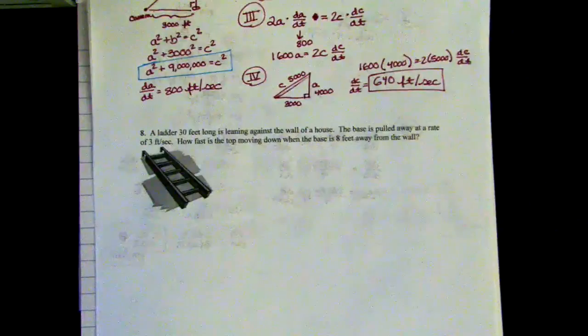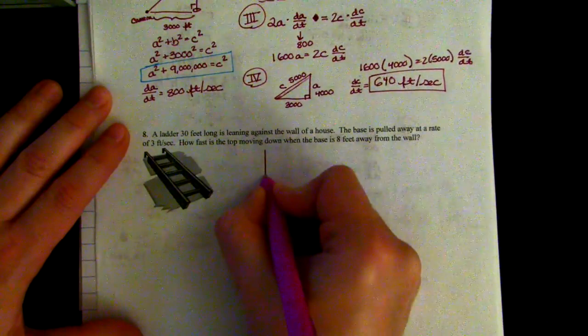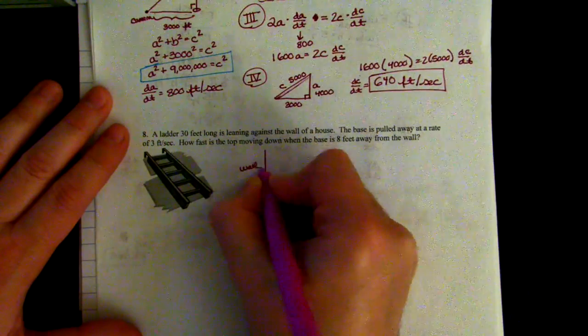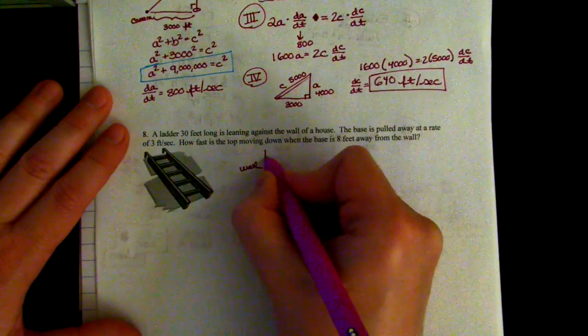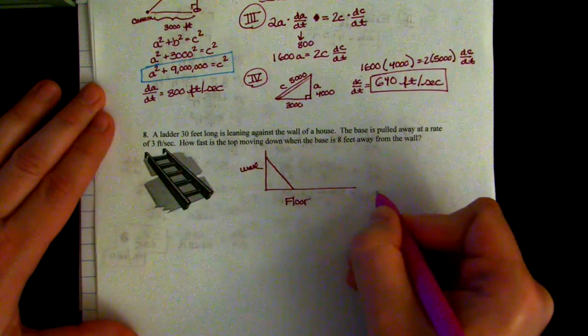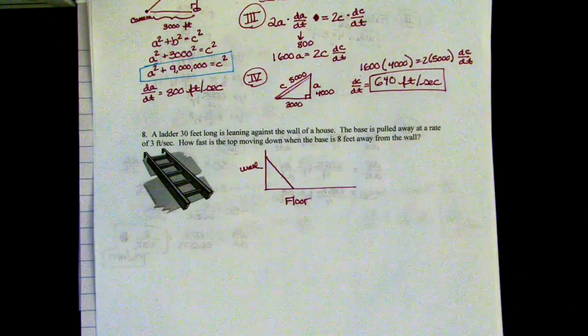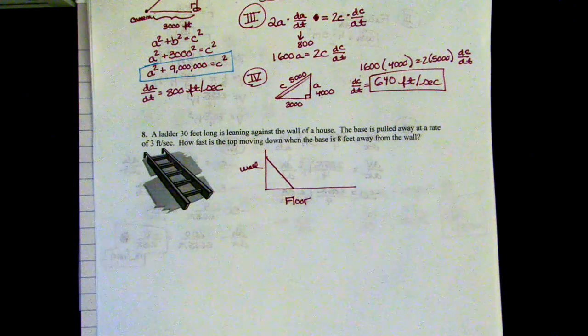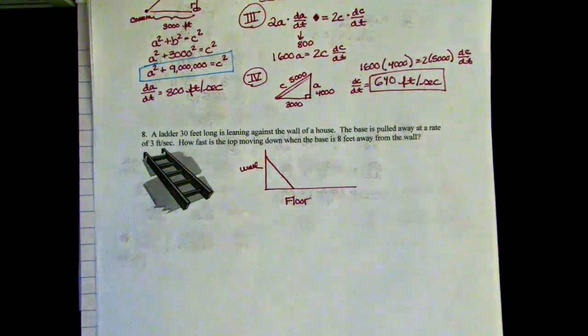So every single calculus book I've seen includes these problems where you have some ladder leaning against the wall of a house and sliding down. So let's see, here's the wall. Here's my floor. I have some ladder and it's sliding. As this comes down, this is coming out, and all that good stuff. How often does this happen in the real world? Not so much, but it makes for a really nice related rates problem, so we're gonna see what we can do here.